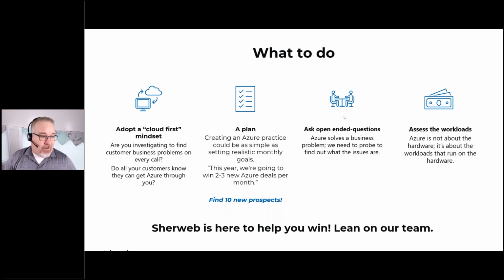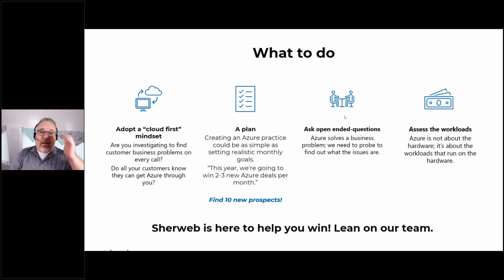The second call to action, adopt a cloud first mindset. Yes, you may still sell hardware, but the more you adopt a cloud first mindset, you're helping your customers think of the future. And if you look at the environment, cloud, AI, Copilot, automated services, robots, we're all getting into it. You can see it down the road. Make sure that your customer knows you're adopting technology. Even if you don't sell it to them, at least they know you're still staying ahead of the curve. You're not falling behind what's happening.